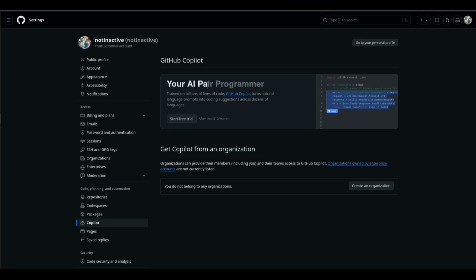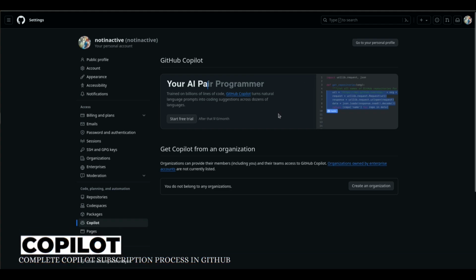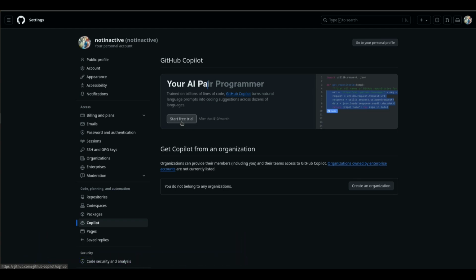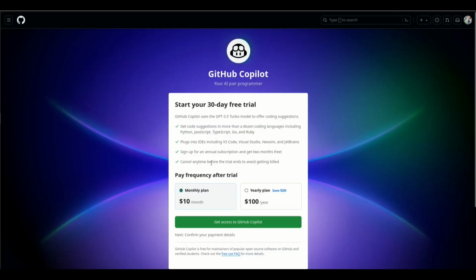As you can see here, before you start using GitHub Copilot, you will need to set up a free trial or subscription for your personal account. So you can click on the Start Free Trial button, choose your desired plan, pay monthly or yearly, and then click on the Get Access to GitHub Copilot button.